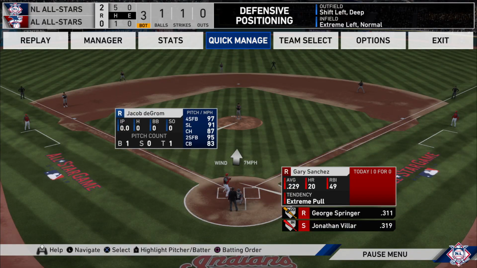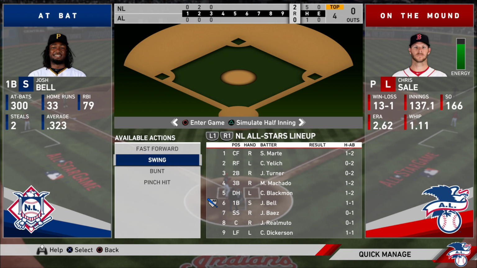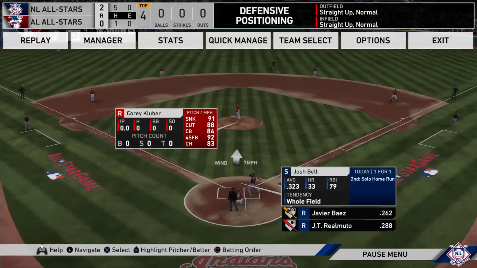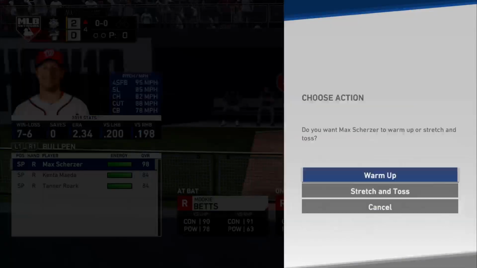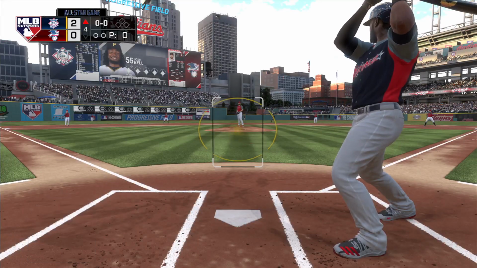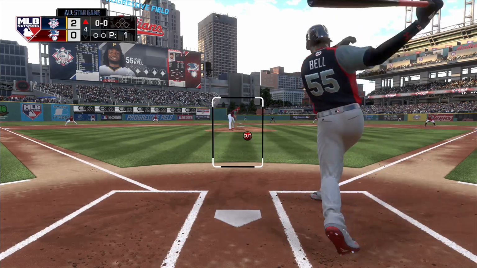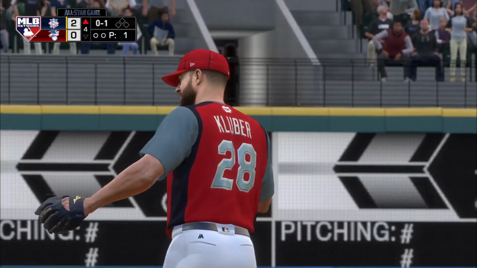Alright. We'll quick manage from here. Manager, bullpen, warm up, scheduled to put in the game. Okay, I figured it would auto-rotate through for me, but, you know, I guess that's expecting too much from video game developers.